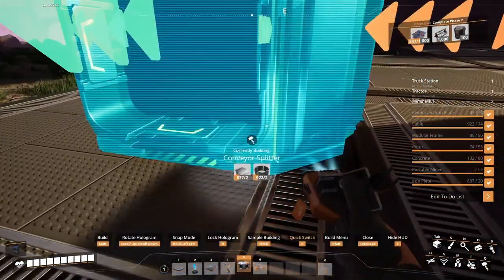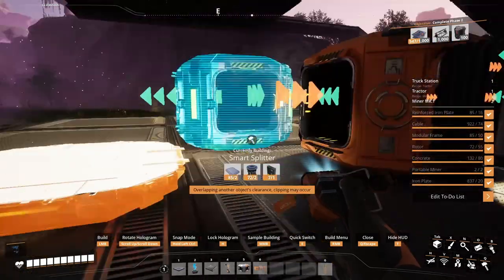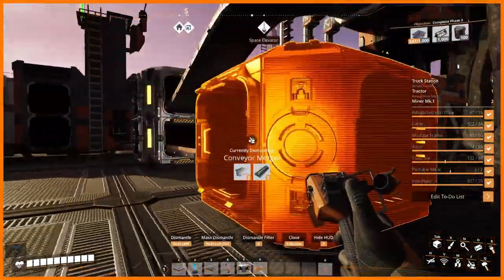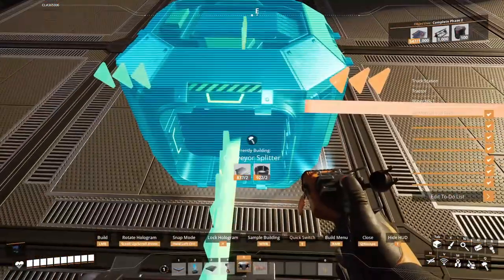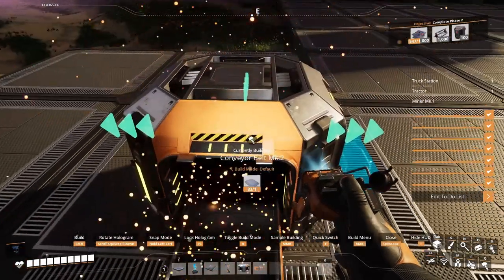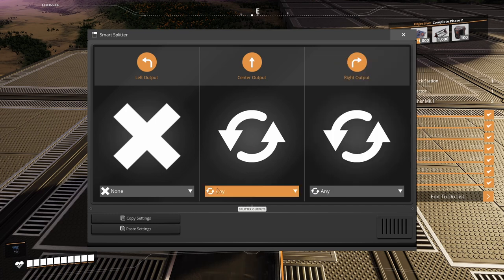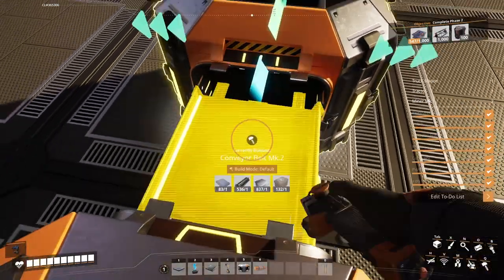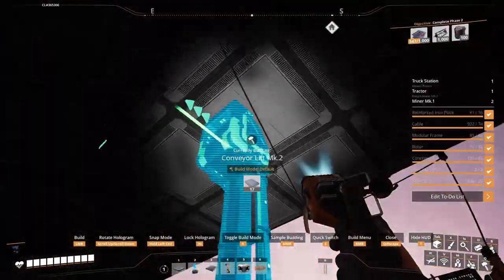I need smart splitter, please. Smart splitter. In here? Doesn't really matter. Why not? Did I not place this one right? No, it's exiting through this side. Okay. Not gonna modify it. Smart splitter. Okay, Mark Two in here. Same to the right. Output: any to ahead, none to the left. Overflow. Okay, so overflow, it's in there. Mark the lift, going up there.